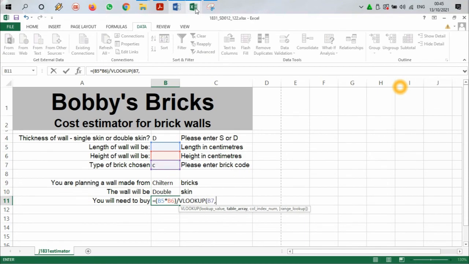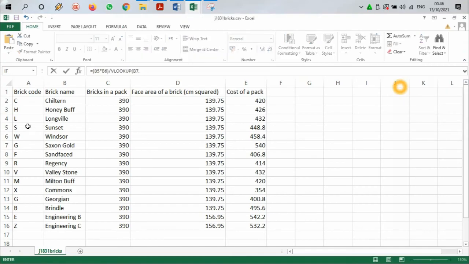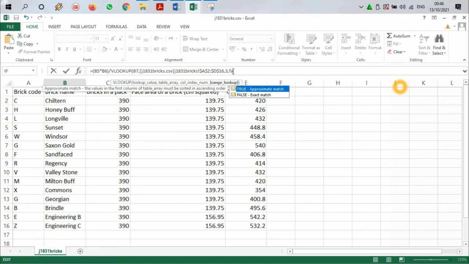What is the table array? Here I have to select again. I can do it up to here, and that is enough because I need this part. So what is the column index? 1, 2, 3, 4. So I just make it 3. Oh, by the way, here it is in centimeter, as you see. Comma, column number 3 and false. Double click on false and enter.